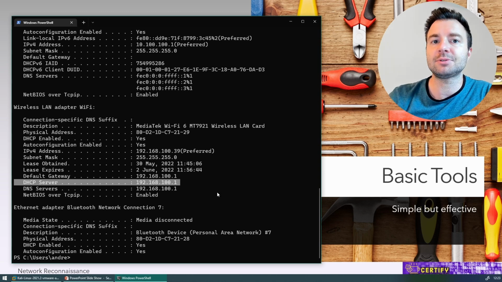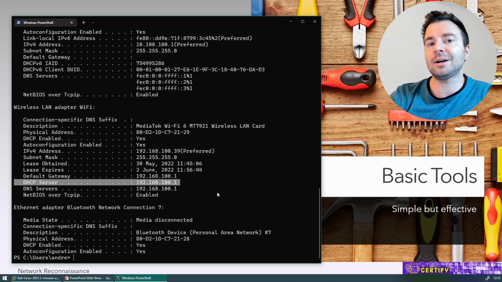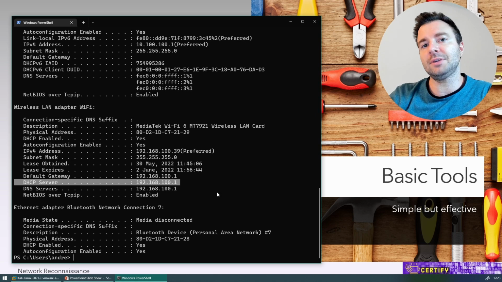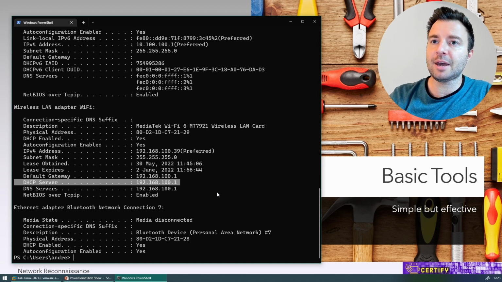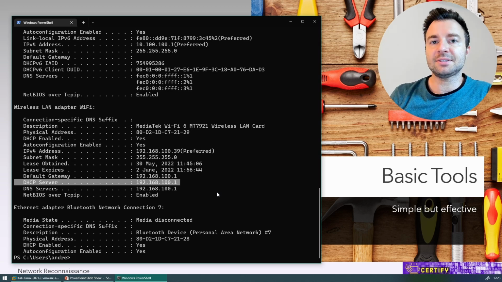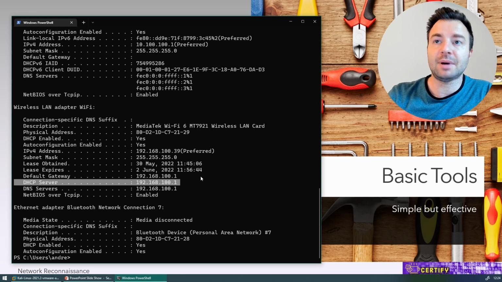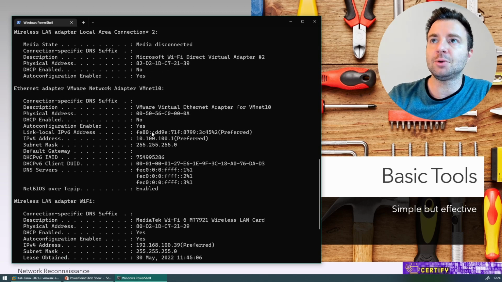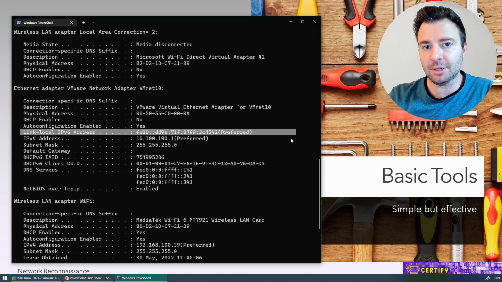DHCP stands for Dynamic Host Configuration Protocol. It's a very well-known and well-used protocol in most local networks that helps whenever you plug in your network cable or connect to a wireless network. It helps you quickly get all the information that you need in order to communicate inside of that network and even outside of it. Things such as your IP address, the subnet mask, the default gateway, the DNS servers that you can use, and a lot more optional information if needed. By the way, notice that ipconfig also provides you with IPv6 configuration information if it is currently enabled on that specific network link.